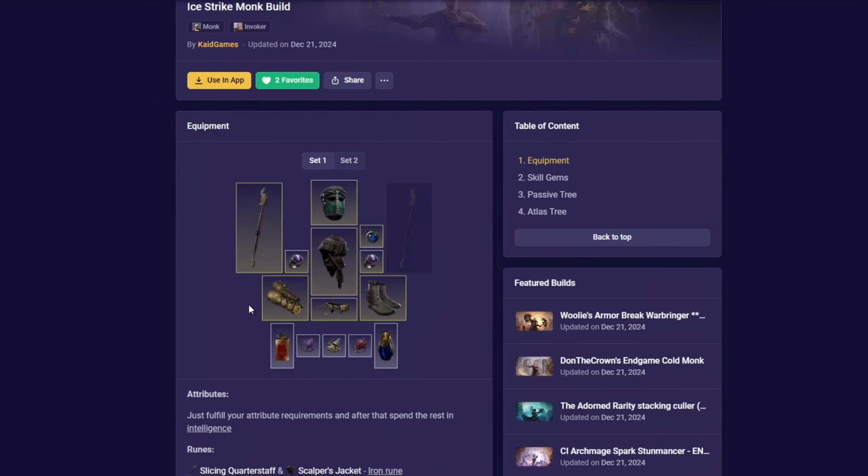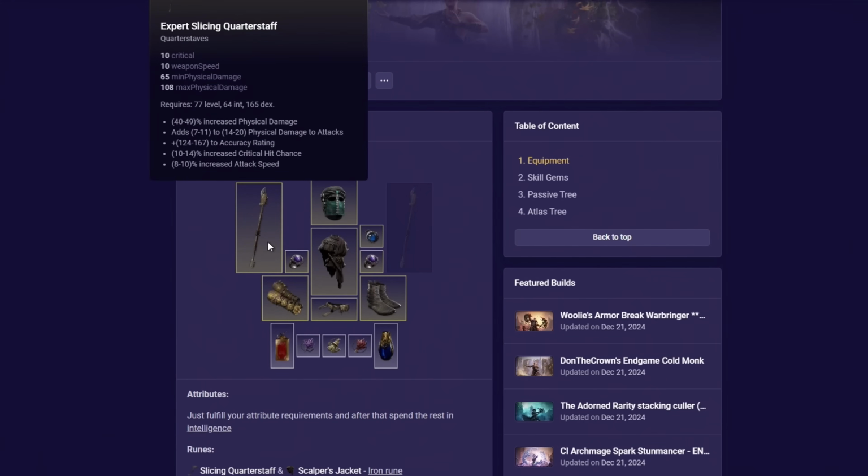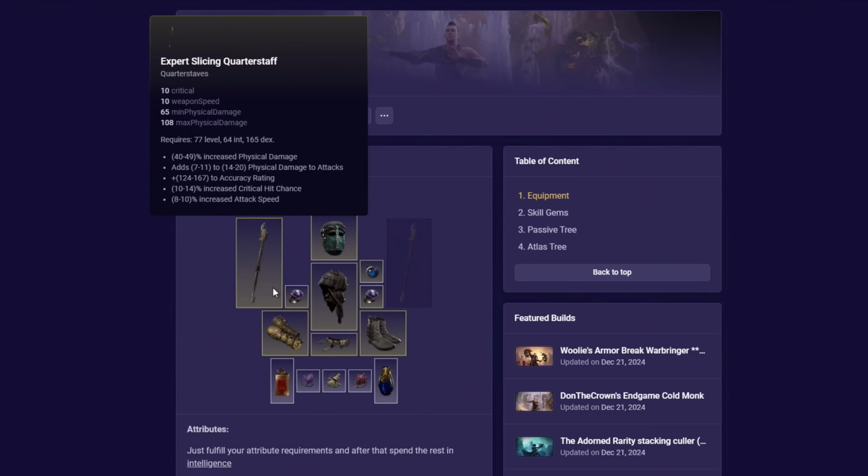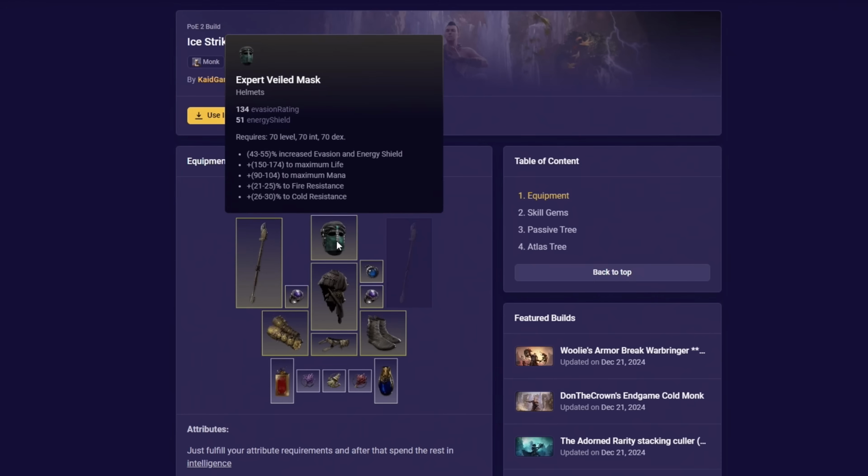Next we have our gear. The weapon of our choice is the Expert Slicing Quarterstaff with the bonus stats like the increased physical damage, adds more physical damage, more accuracy, increased crit chance and attack speed. Then for the helmet we have the Expert Veiled Mask with evasion and energy shield, and for extras we want more increased evasion and energy shield, then also max life and mana, and finally any type of resistance like fire or cold.